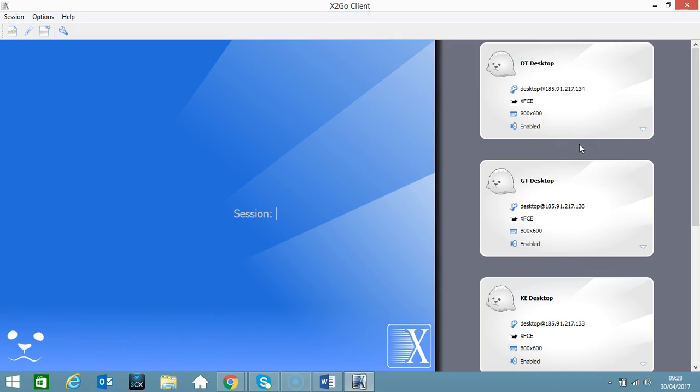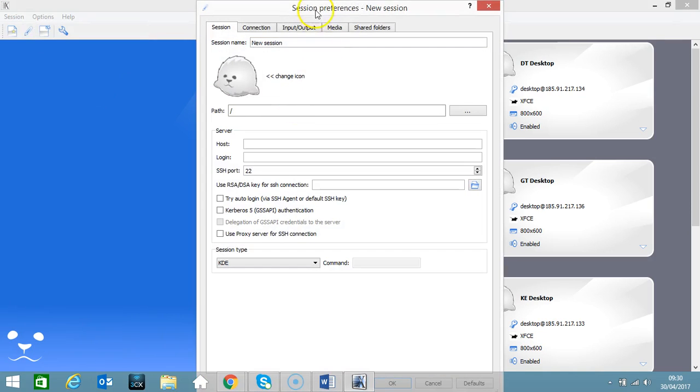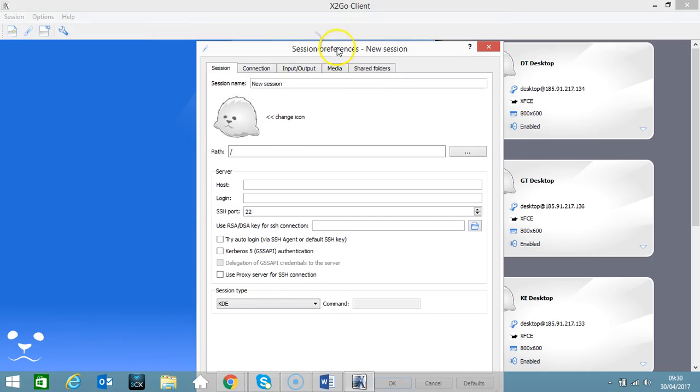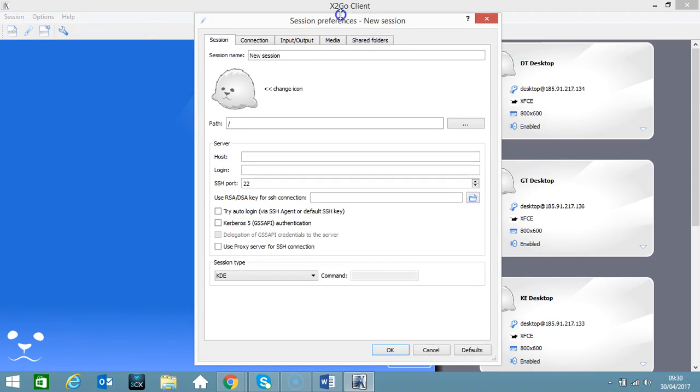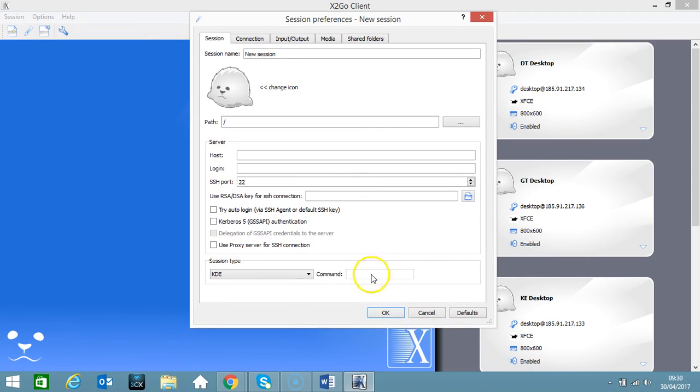The first time you open this, you should get a new session box open. If it doesn't, or you're setting up multiple desktops, you can just go to the left hand side here, click on session and select new session. If that doesn't fit in your screen, you can just drag and drop it as you can any normal box.